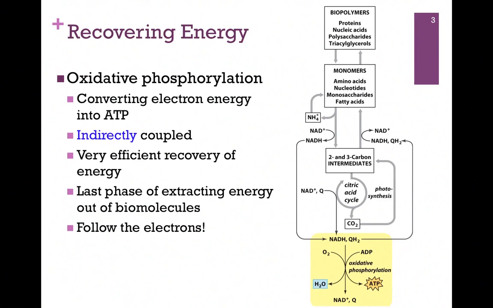Here's our grand scheme for catabolism that we've seen many times. We start with biopolymers. Those are broken down to monomers. In glycolysis we converted that to a three-carbon intermediate. The transition step converted that to two carbons, and then we sit it through the citric acid cycle. Through all of those processes we produced reduced cofactors, and now we're ready to get the last bit of energy out of those reduced cofactors through this process of oxidative phosphorylation.